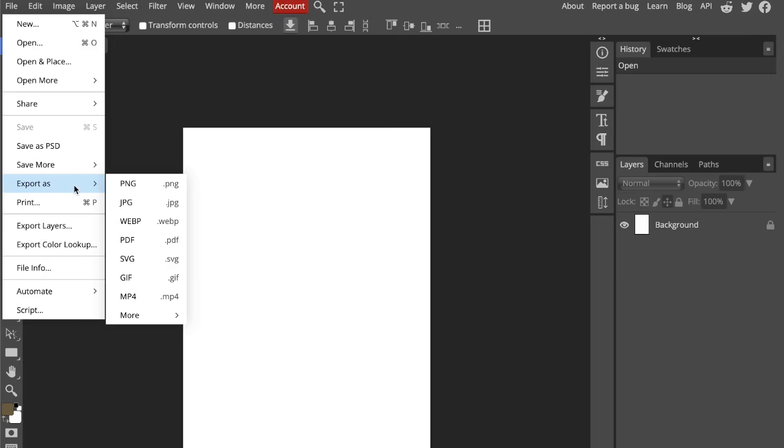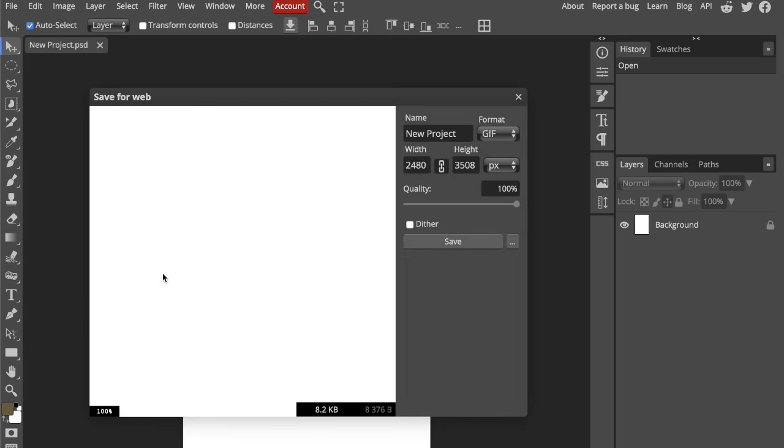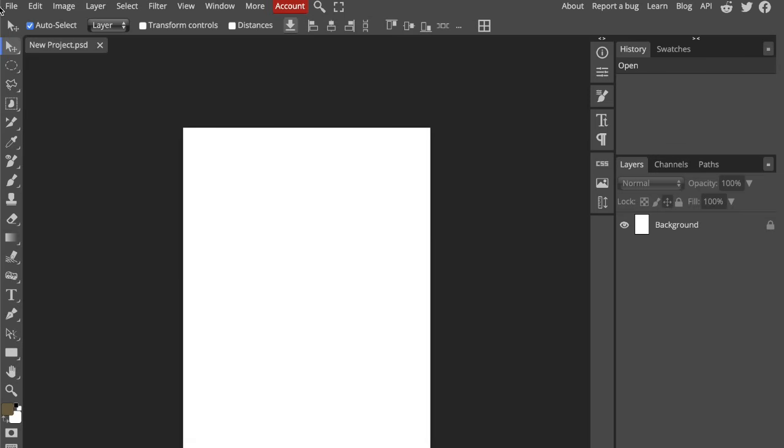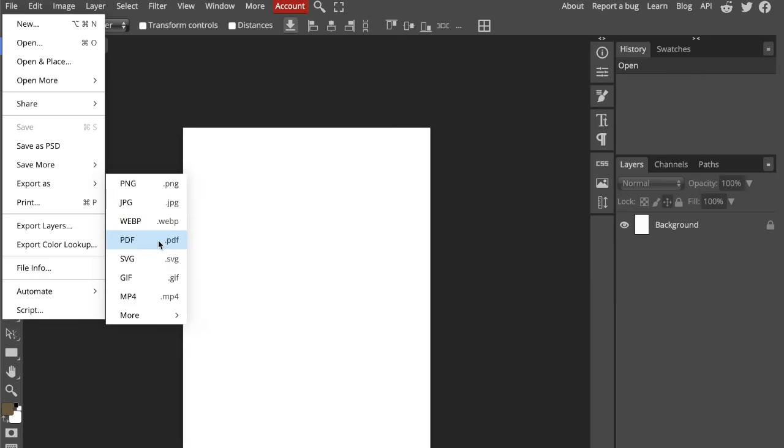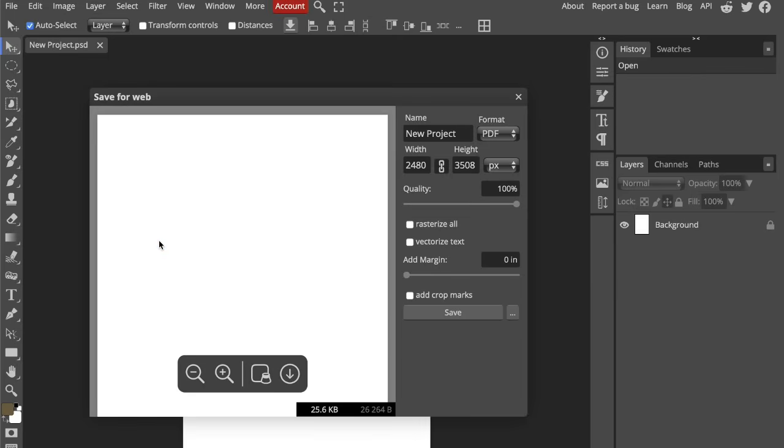The next one is GIF, which is graphics interchange format. GIF is used for animations or simple graphics. It only supports 256 colors, and transparency is supported, but no alpha blending, and it's not suitable for complex gradients or photographs. The next one is PDF, which is portable document format.